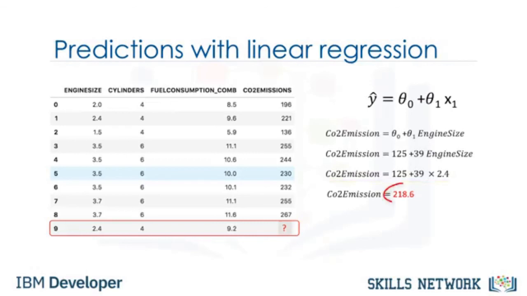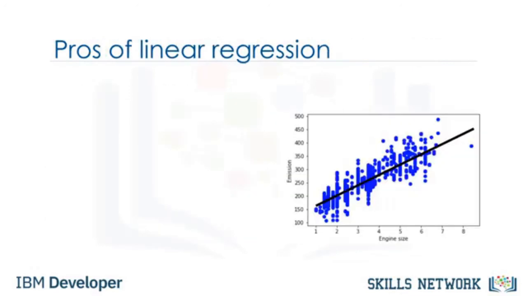Let's talk a bit about why linear regression is so useful. Quite simply, it is the most basic regression to use and understand. In fact, one reason why linear regression is so useful is that it's fast. It also doesn't require tuning of parameters, so something like tuning the k parameter in k nearest neighbors or the learning rate in neural networks isn't something to worry about. Linear regression is also easy to understand and highly interpretable.